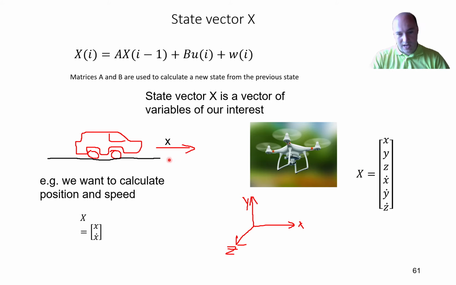So in my example, I will focus on the simplest case, which will be this one with the car, because I just want to show you how you can actually create the matrix and how you can calculate the Kalman filter. But in my MATLAB code, you can extend it also to this drone example, and we'll see it later again. I think maybe at the end of the lecture today, or maybe next week, where I will take this example and I will extend it with more variables.